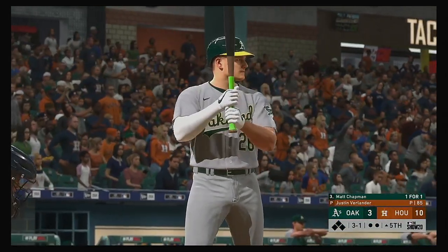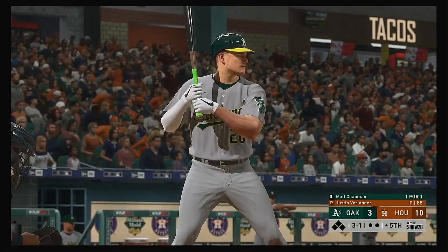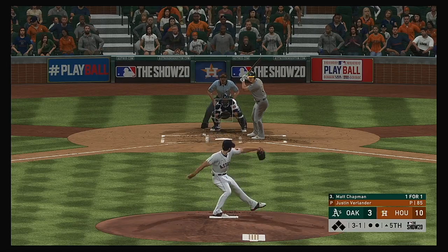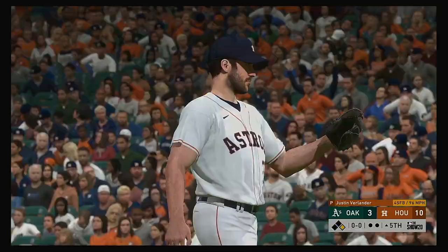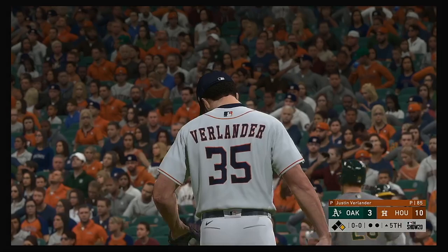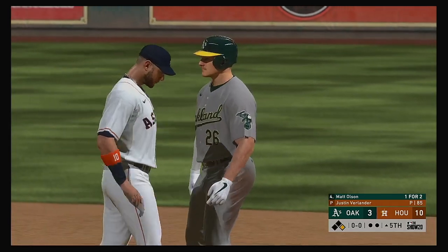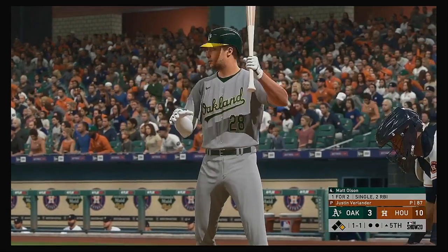All ready to go in the top of the fifth. And up next, the power-hitting third baseman, Matt Chapman. This one doesn't look good so far. Down by a boatload as we enter the middle innings. It's about time they get something going. And the last thing you want to do is fall behind where you have to score a bunch in the eighth and ninth inning. And this is exactly what you want to do when you're trying to put a starter away. Make him work his tail off, throw a lot of pitches, and get on base any way that you can. A big inning at this point of the game, and he's probably gone.